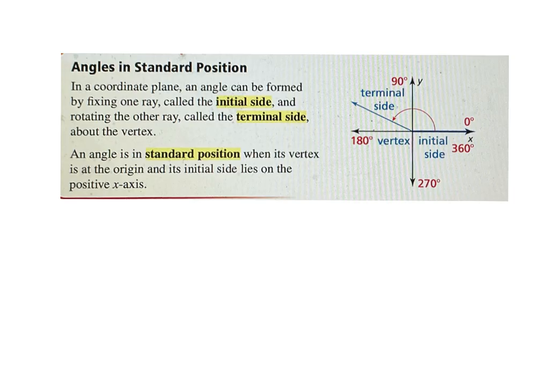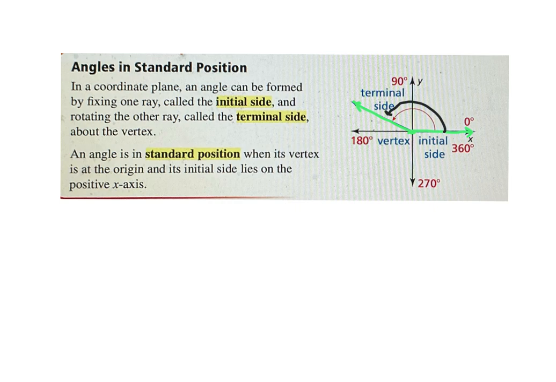All right, first of all, standard position of angles: initial side, terminal side, all the things. Now, I'm going to explain it from the picture here. Every angle that we usually draw on a coordinate plane in trig is drawn from the origin, the vertex. We say the initial side is the positive x-axis. The other side of the angle is called the terminal side. We think about it like the terminal side is moving around the graph in that direction.